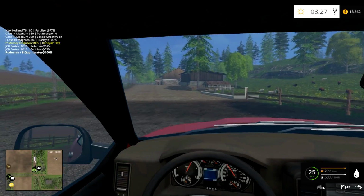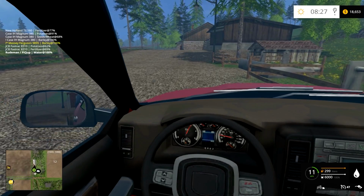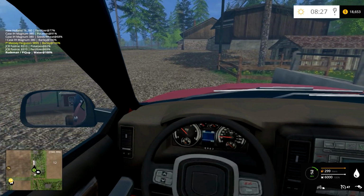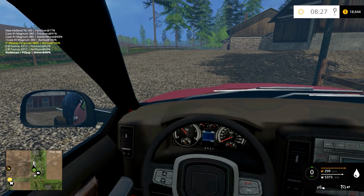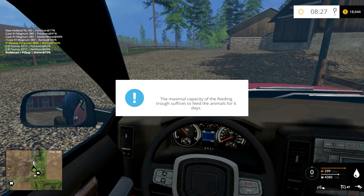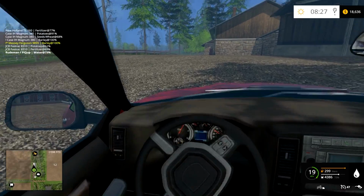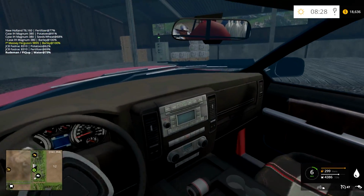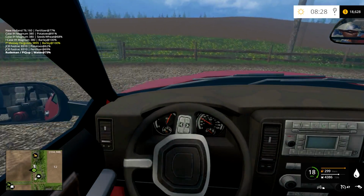Alright, see if I can line up to this without smacking into something. See if it takes the full... Ah, it's finally full! It took 3 tank loads to fill that thing. Isn't that something? Then that's only enough for 6 days. And, oh, geez, look, we're getting wool already. And I haven't fed them, so I better feed them.